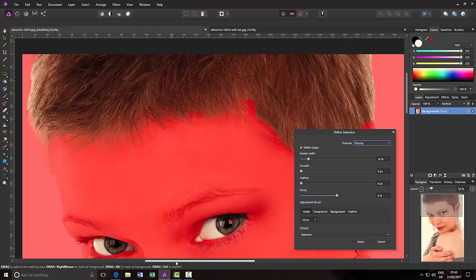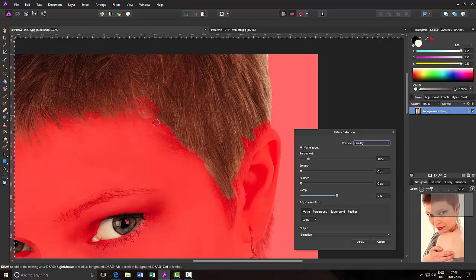Sorry, this is sort of dragging on slightly, but there's no way around really getting these fine hairs unless you do something like this. Just do a few up there.